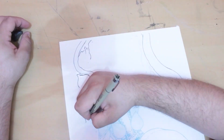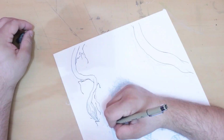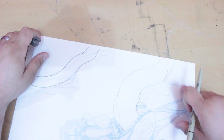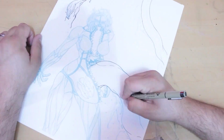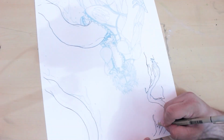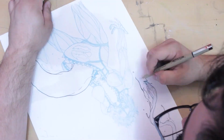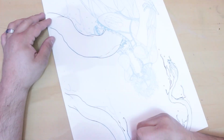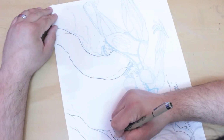You see, when I went into inking this project, since I already inked something beforehand, being the raft piece that was very similar, almost identical in concept, I knew what I needed to do. For one, I couldn't use my dip pen because I wasn't going for extreme line variety. It was definitely still in my thought process when making this piece, but it wasn't the main focal point. That's why there's not a lot of line variety. It's actually more similar to a French comic, which has very minimal line variety.